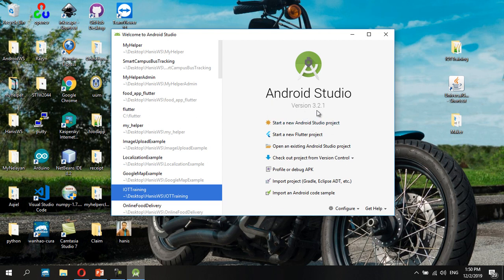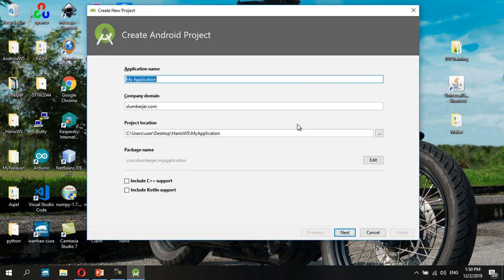For your knowledge, my current version during the recording is 3.2.1. So go ahead and start a new Android Studio project. For the first time, you'll be given the following interface. This interface basically describes your application.